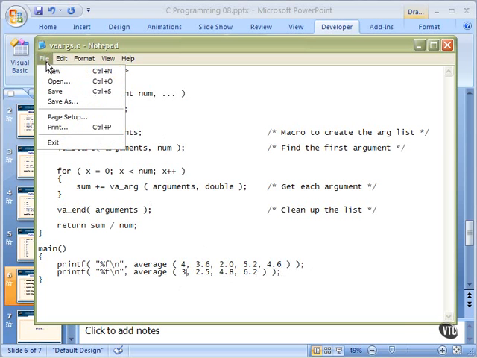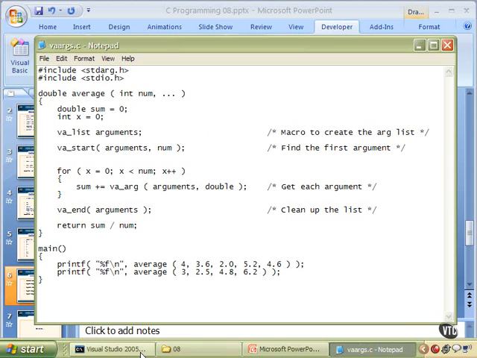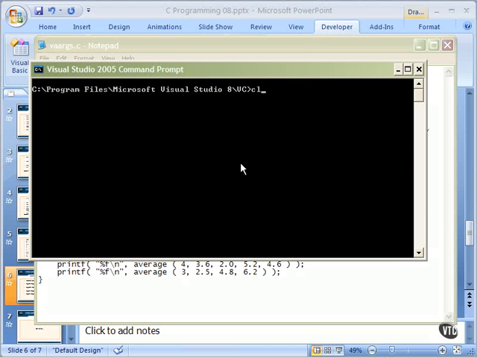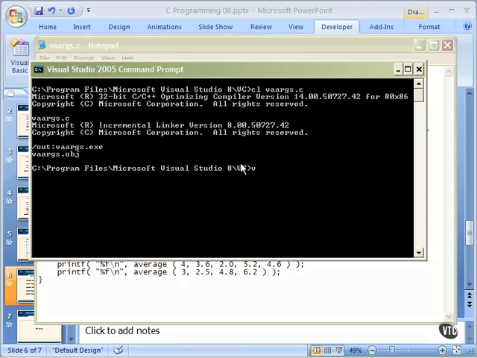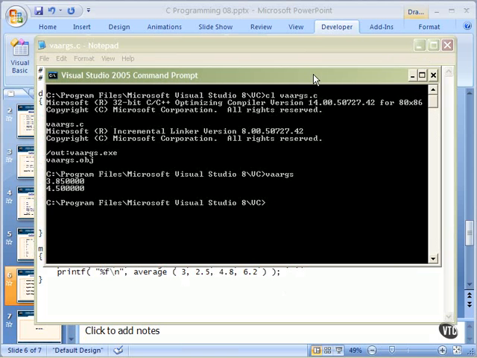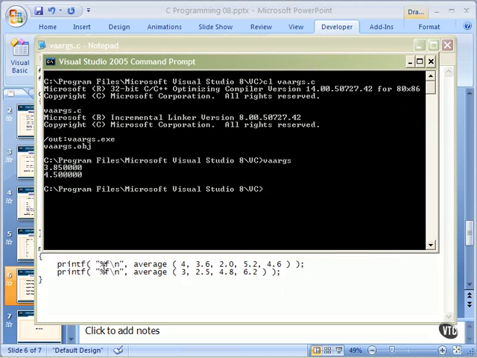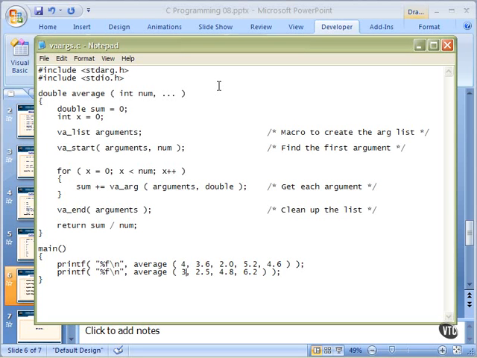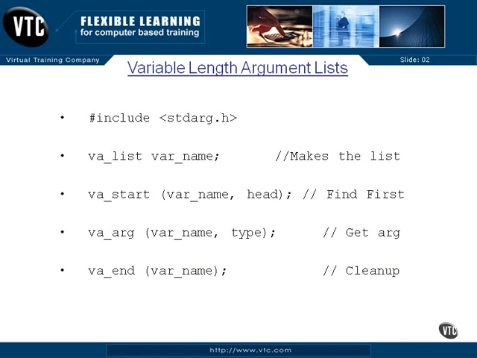Let's save this, and let's go to our compile window and compile and link it. There we go, and let's run it. There you go. And you can do the math to see if that's right, but I bet it is. So that's all there is to it. That's all it's supposed to print out is our 2 floats. And that's what it did, and that is how to take in variable arguments into your own program. Variable length argument lists.